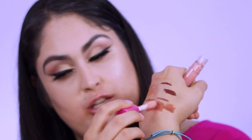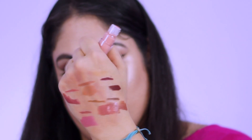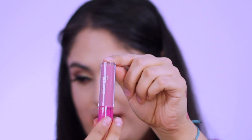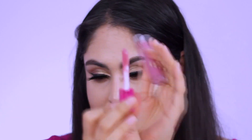Applying Barely There just to the middle of the lip definitely gives a nice glossy look without looking too light. The next one is Kiss Me — I really really like this one. The doe-foot applicator is rather large for my small lips, so I tend to get a little messy. I'd suggest using a lip brush or applying it to the back of your hand first, then using your finger, especially if you have smaller lips.